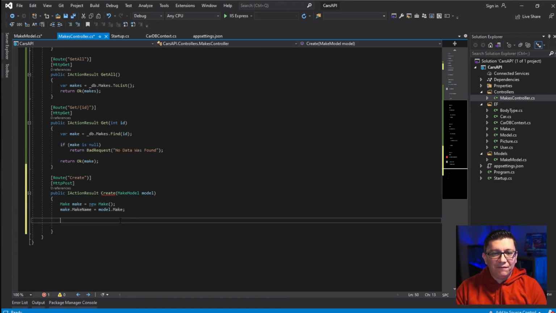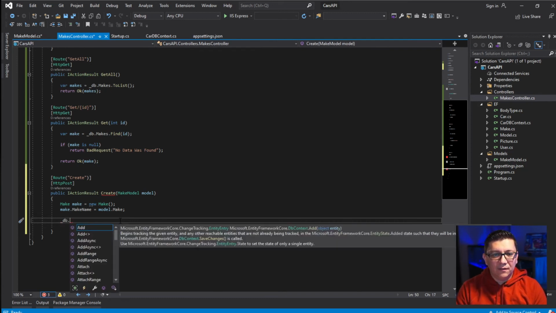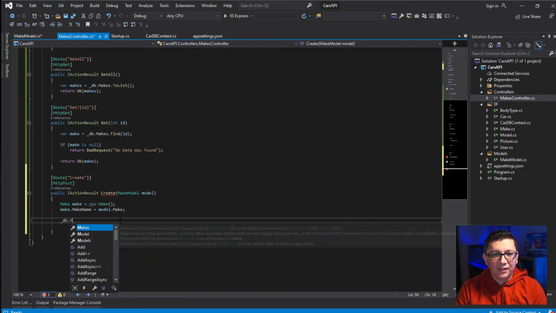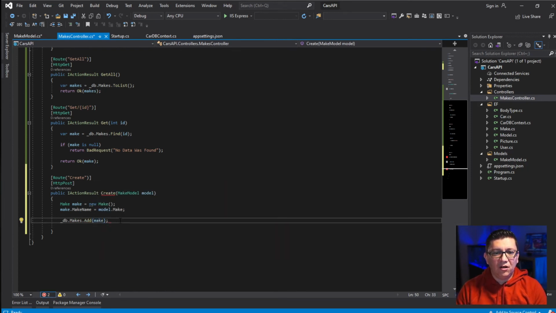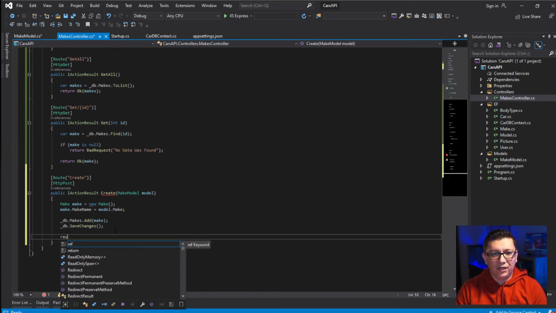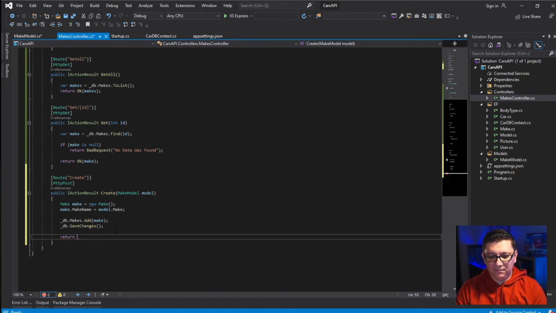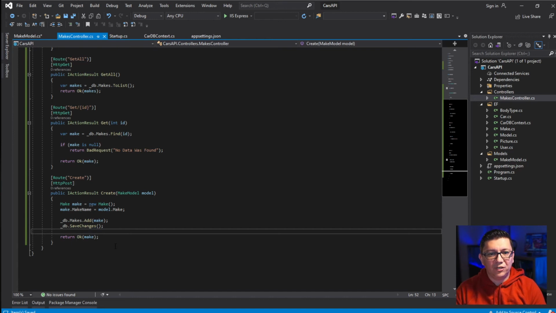Okay, so now that we have that set, let's go ahead and tell the DB context that we want to add this model that we just created to the DB context, and then let's tell it to save the changes. So this is going to actually go and write the record to the database. And let's return an OK at this time and return the newly created make, just so we can let the user know that it was created.